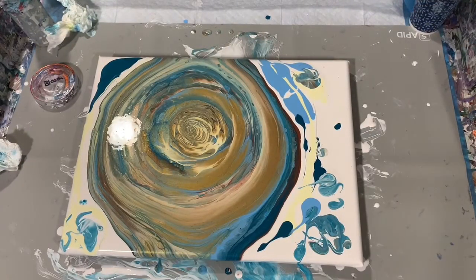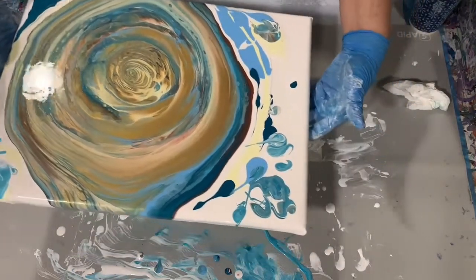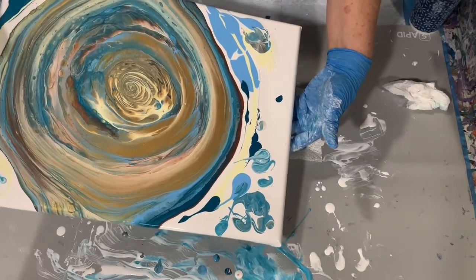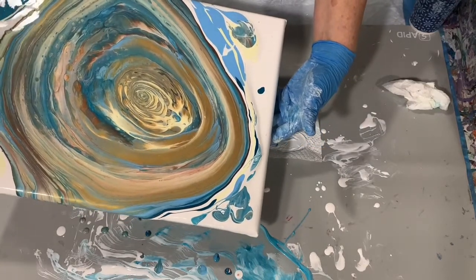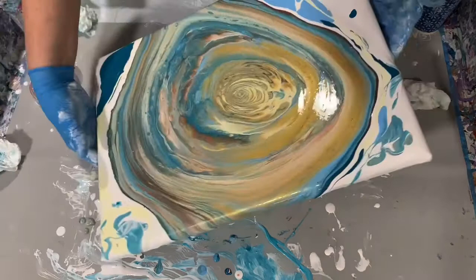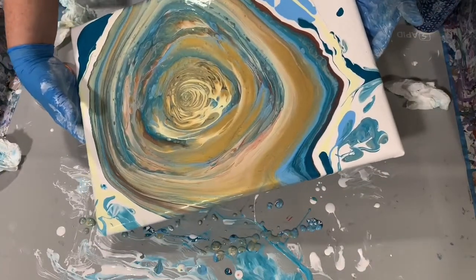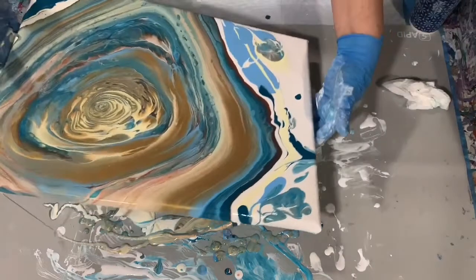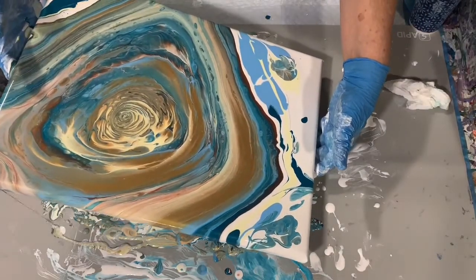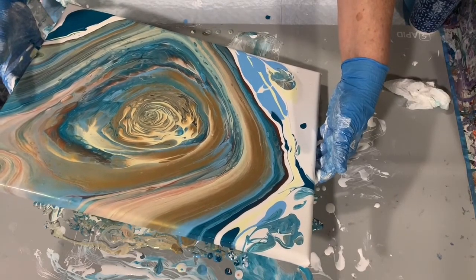Okay, what I did here is I let this sit a while to see if any of the boulder cloud cells would come through. And I learned that again from Gina DeLuca. She said, let your painting sit a while and let those cells develop before you start tipping. And I did add some more of my leftover paint as a flow extender there also.